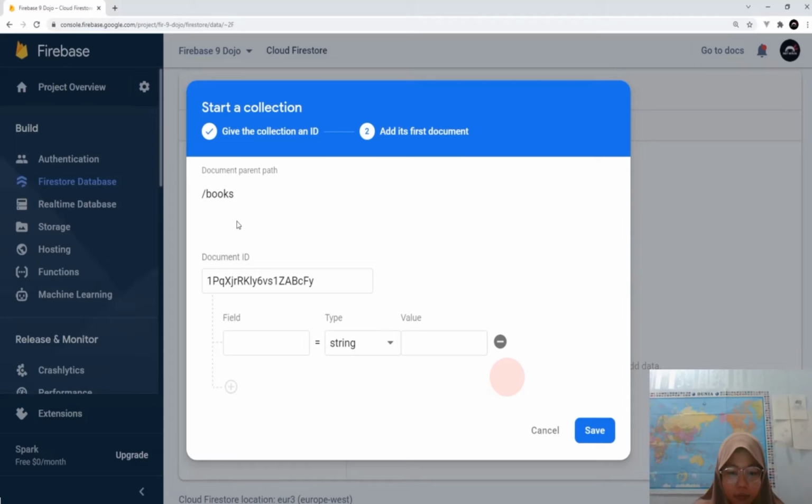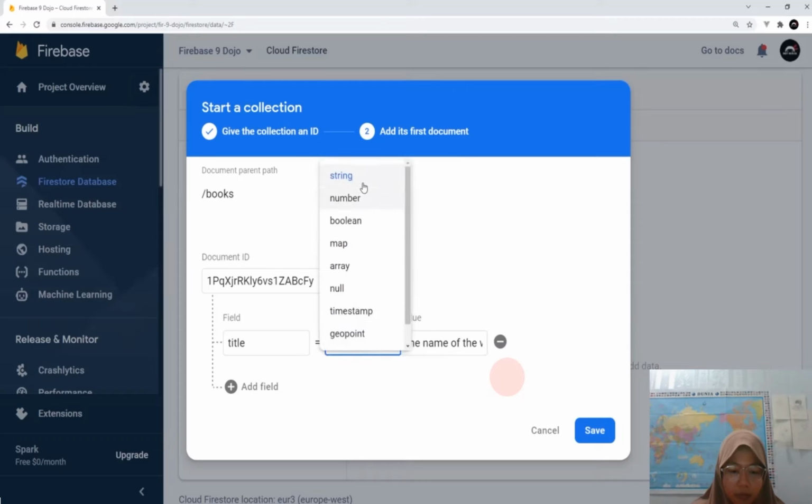Inside this document we have different properties and values. The property is called a field in Firestore. So for example, I could have a title of a book, and the title could be The Name of the Wind. That's the title of the book, and by the way, we specify the data type right here. We're sticking with string.